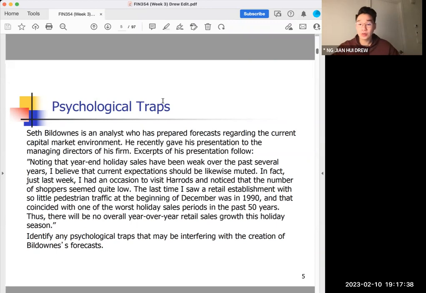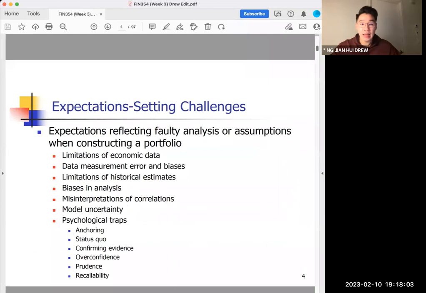Yeah, correct. So you just went to one establishment as well. You're not sampling like 50 establishments, right? So yeah, it could be not a holistic view. Those are some things that you can bring out in your answers. But remember that when you want to mention psychological biases, you have to use the names of the biases as well. So yes, those are rightly stated.